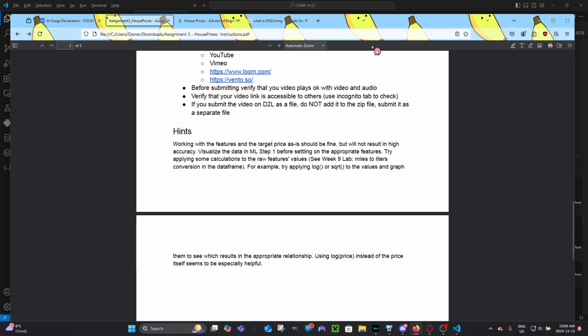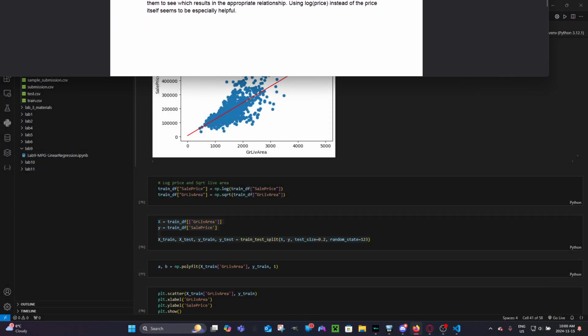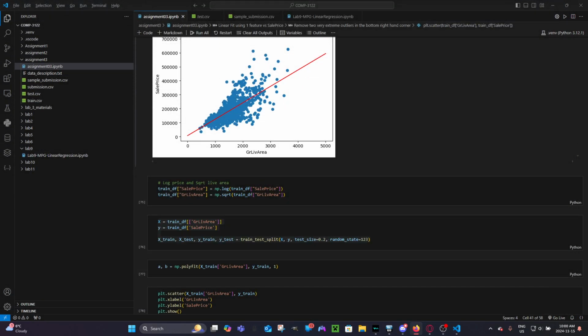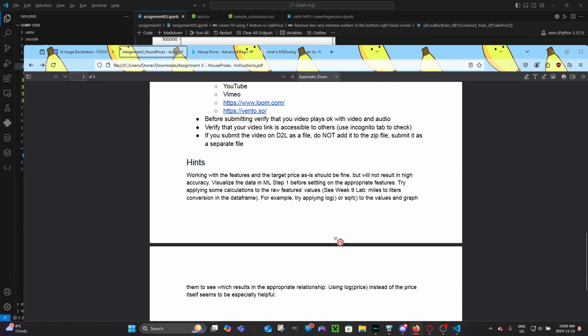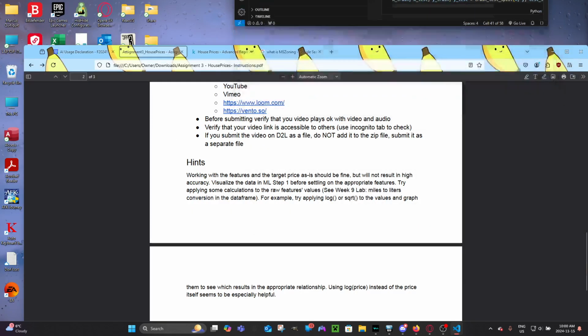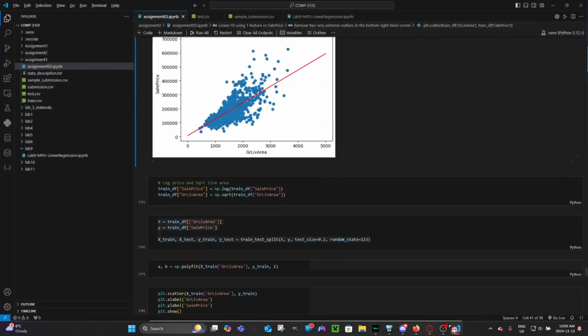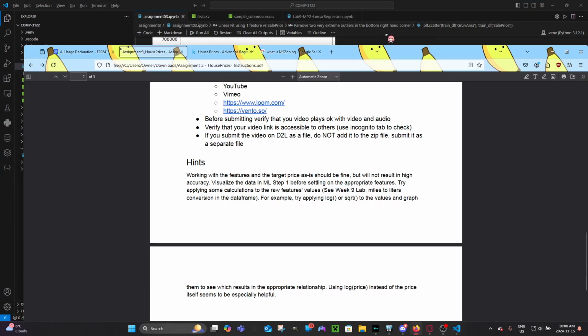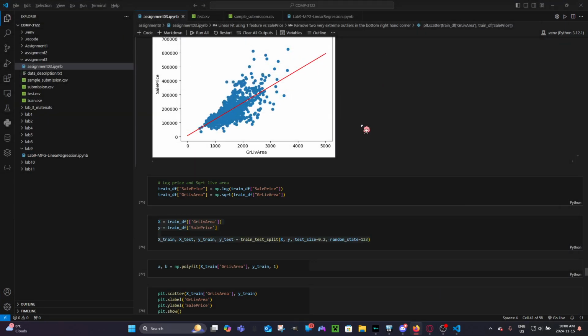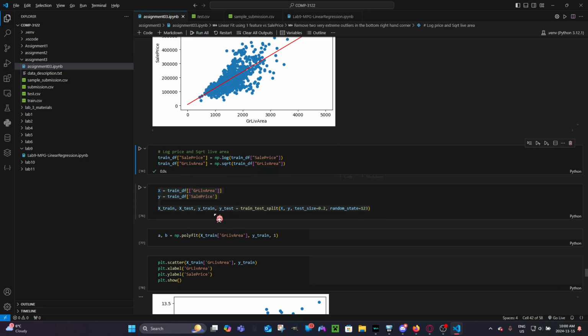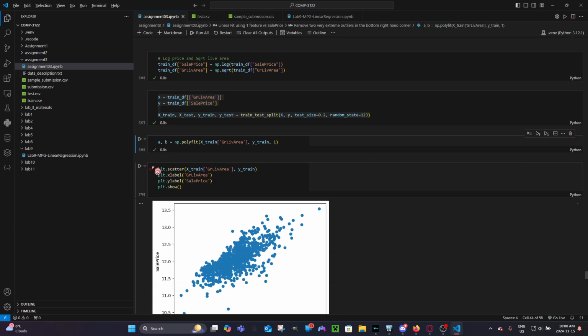So in order to get a more accurate prediction with the linear regression model, I'm going to apply log price and square root living area. And that's what I did. I'm going to log price and square root the living area.